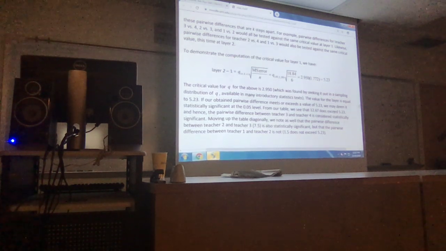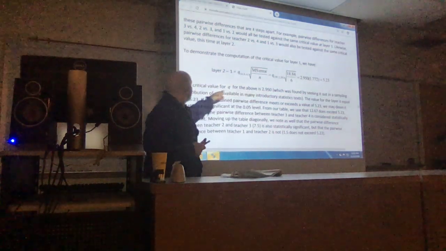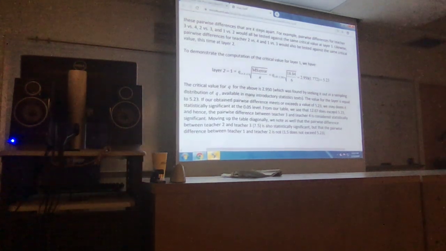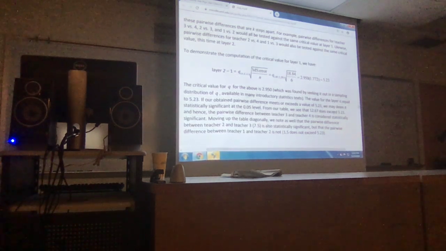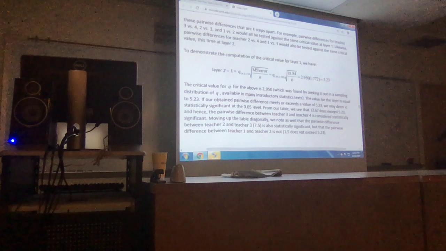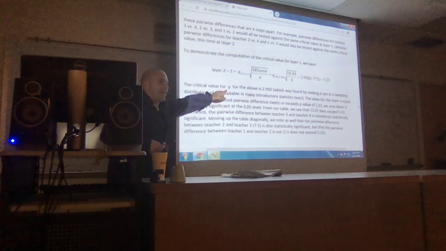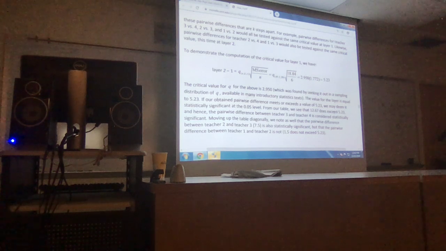This is the critical value for Q for the above, 2.950. Now, where is this critical value for Q coming from? That's coming from the old dusty stats book with the tables at the back. We don't have to worry about it. The software just knows Q really well, and it's giving us that critical value for Q. Other than that, you don't have to worry about Q. Q doesn't have any mystical meaning to it. It's just a statistic that's needed in computing this Newman-Keuls.